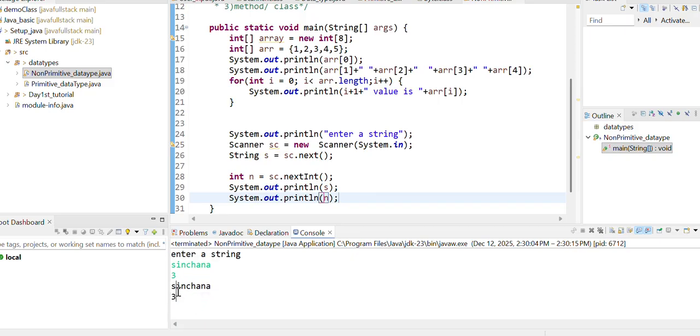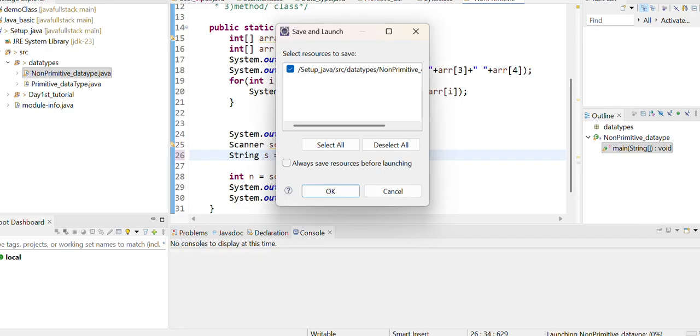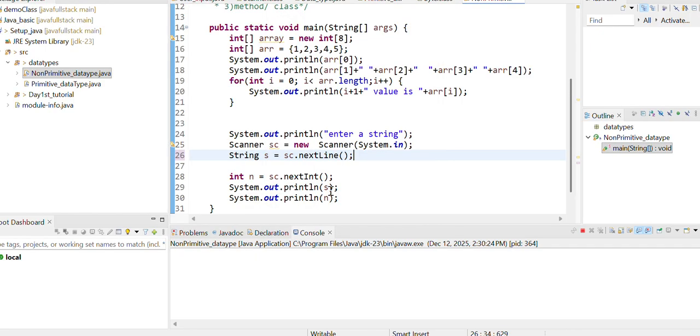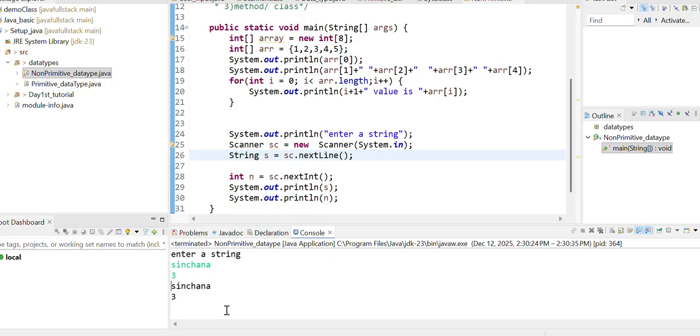Now the value is printing, right? Now let's see next line. If I use next line, what is going to happen? Here, if I take the integer input, it takes correctly.